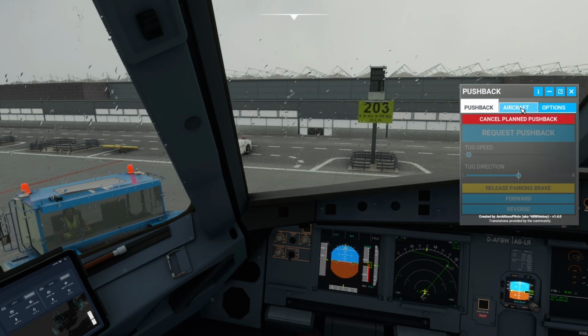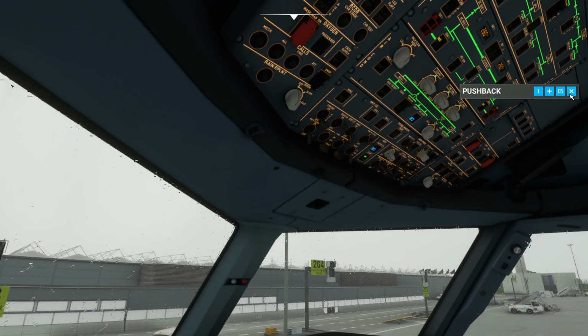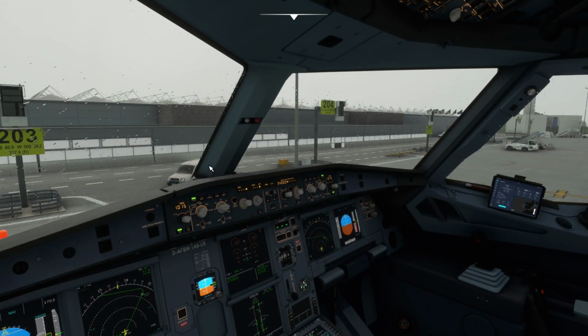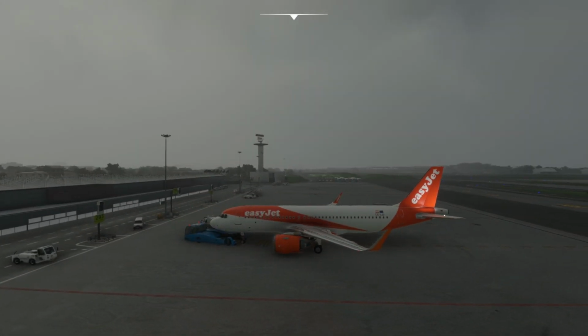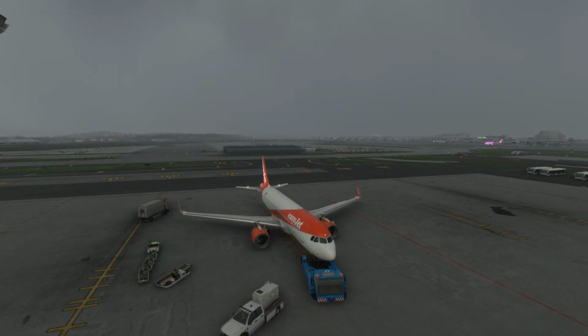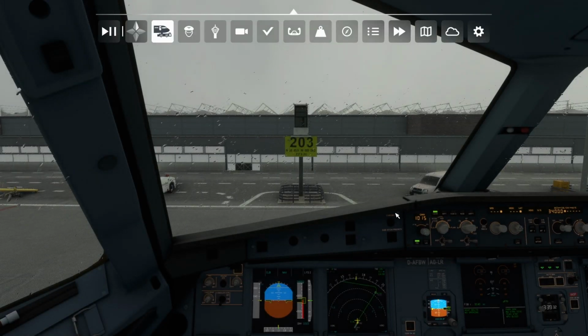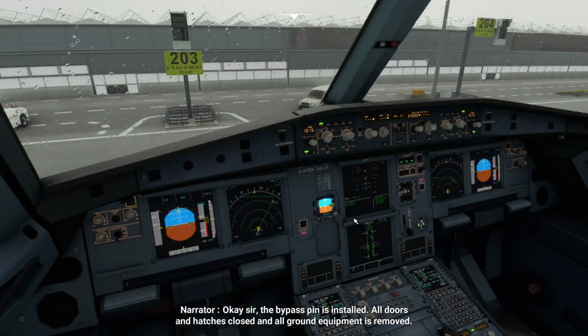Cockpit to ground. Let that do its thing. Stand by. Turn our beacon light on as well. Flight attendants, arm doors, and cross-check. This is my first time using the pre-planned pushback feature, so let's see how well it works. Okay, back in we go. We'll start the block timer once we actually push back.